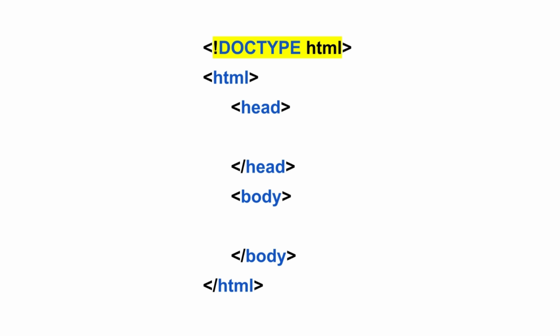In a normal HTML file, we first have the document type set to HTML. For the doc type tag, we start the code with an exclamation mark. Then we have a set of HTML tags. And finally, inside the HTML tags, we have a set of head tags, then a set of body tags. The head is the information of a website, while the body is the content of the website.